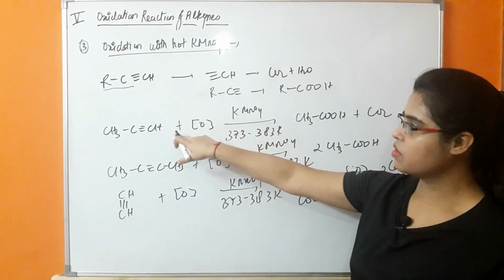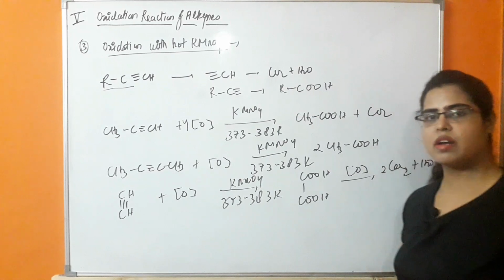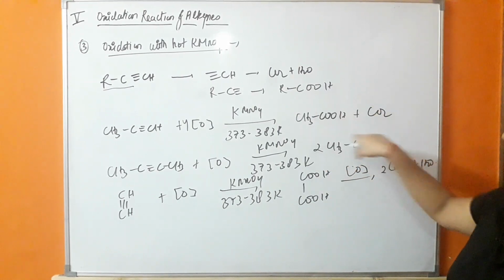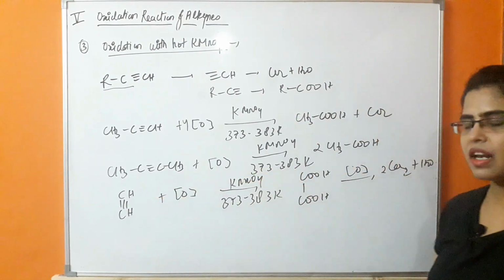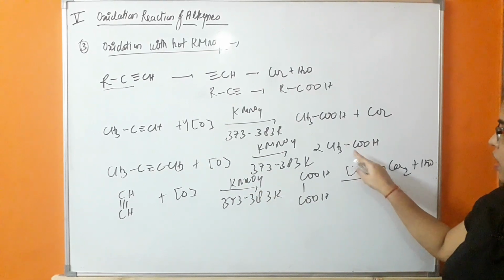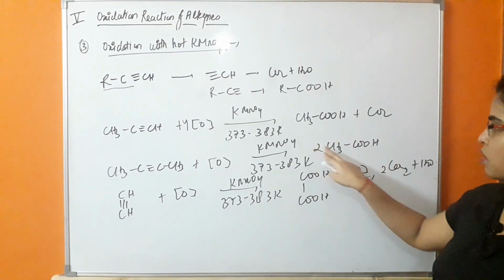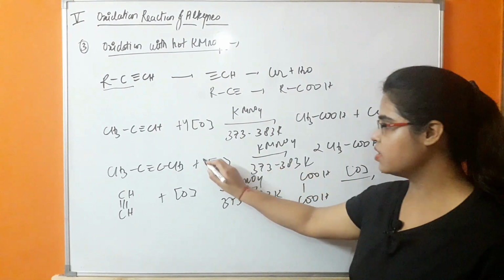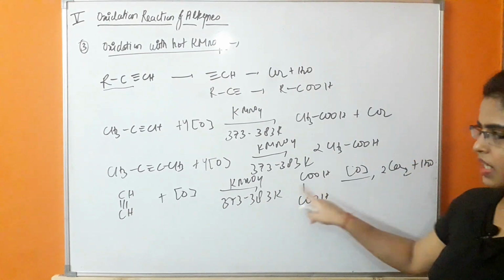First, in this case, what is happening? How many nascent oxygen will be taken? 4 nascent oxygen will be taken. So there will be formation of this compound, and so this reaction is complete. It is a balanced reaction. Next reaction, in the case of terminal alkynes, what is happening? How many nascent oxygen will be taken? In one acetic acid there are 2 oxygens. So there are 2 moles of acetic acid formed in this reaction. So the nascent oxygen which will be taken is 4. In the case of this, how many nascent oxygen will be taken in this case?